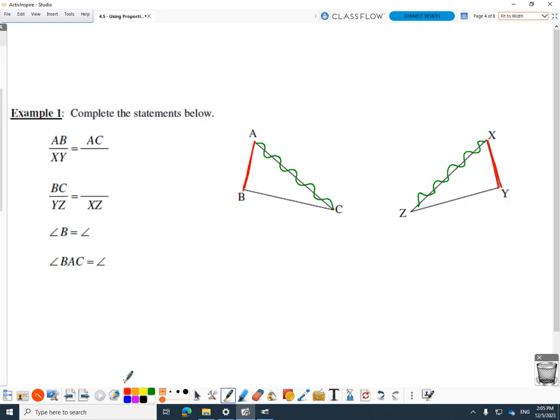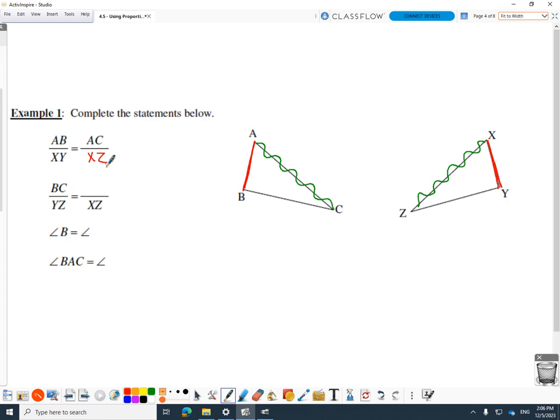Now, AB over XY equals AC over, what side does AC correspond with? See, AB corresponds with XY. AC corresponds with XZ. Can you see cross multiply coming now? It's laying right there. If we can get this far, cross multiply, we'll do the rest. There better be numbers in here first. But can you at least see the equals and the butterflies? Sort of, it's laying there as long as we get numbers in there. We'll get to the numbers in just a second.